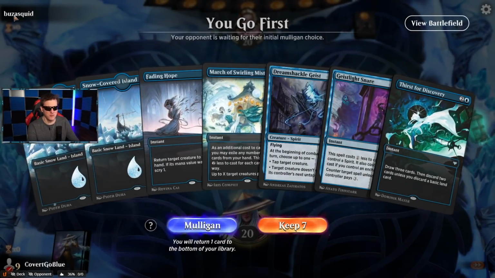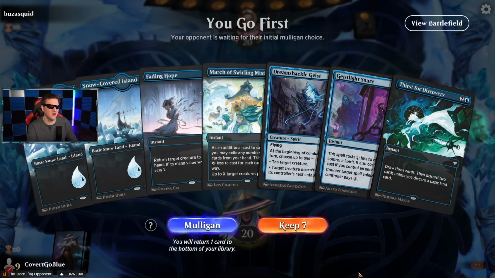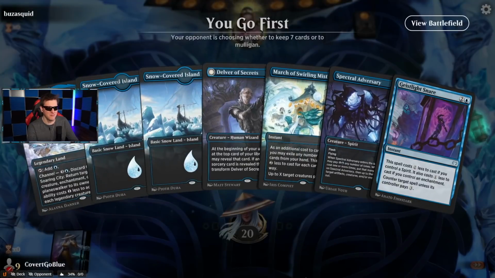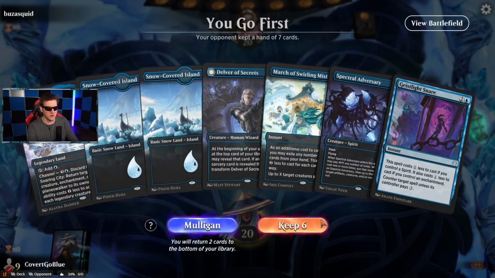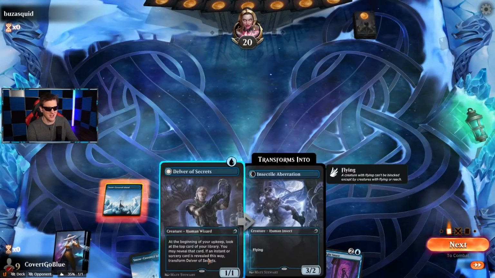Fighting somebody who's into Squid Game? I don't know. No Delver. We are on the play, but it is slow. I'm gonna mull it. There's Delver. What do we put back? One of these lands. We'll put back the Soaring City. Maybe it will shuffle for some reason and draw it later, and it can be a spell.